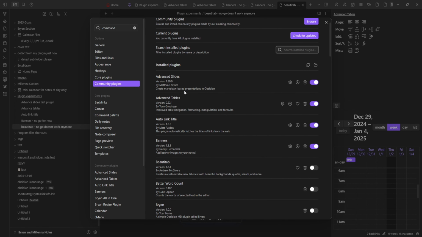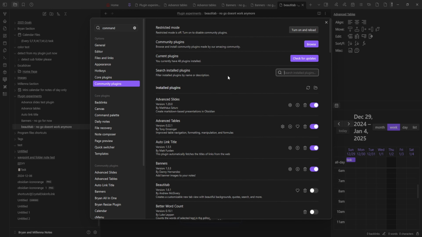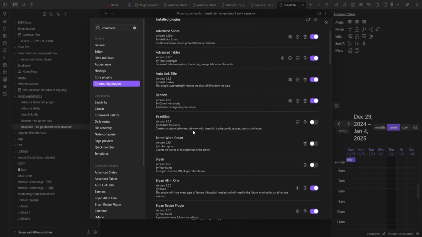That's another thing that Obsidian has to fix. If a plugin no longer works, they should no longer have it on their community plugins list. They should have a note saying this code does not work anymore, but if you want to copy and fix it, go ahead. So beauty tab is no more.